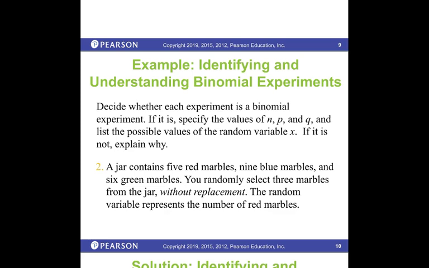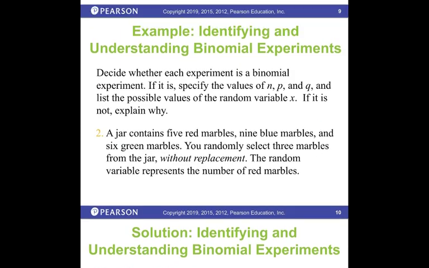So say we get a red marble on the first trial. When we go to do the second trial, if we chose a red marble on the first trial, the probability of getting red is going to be 4 out of 19, which is not the same. In either case, whether we get a red or not, the probability changes for the second trial. Remember that the probability of success is supposed to be the same for each trial, and in this case, each trial does not have the same probability of getting a red, mainly because we're doing this without replacement. So this is not a binomial experiment.